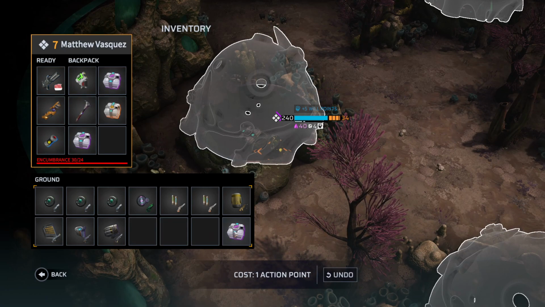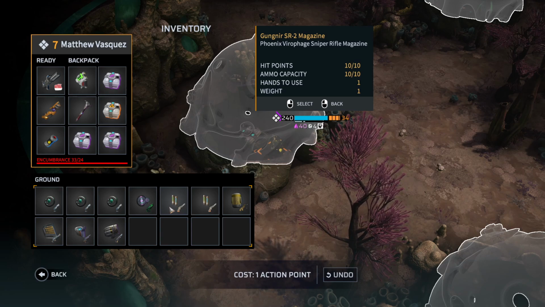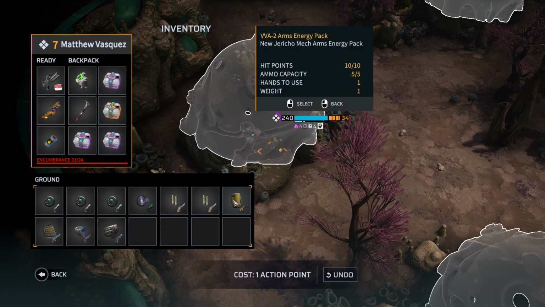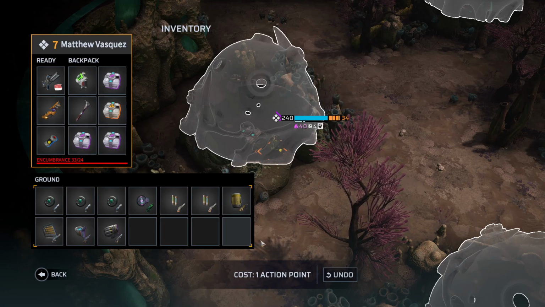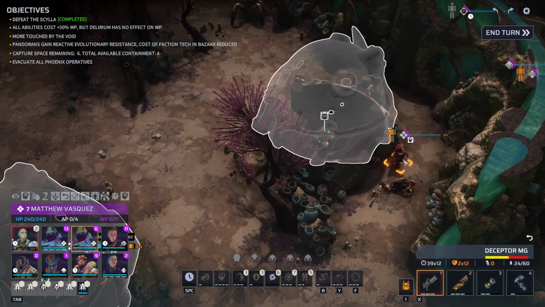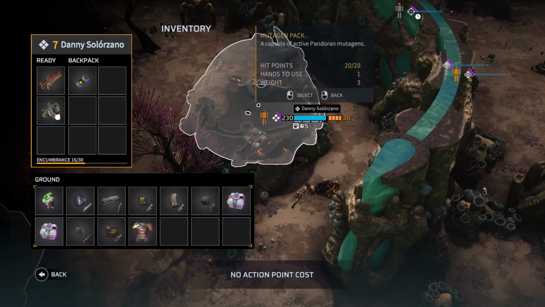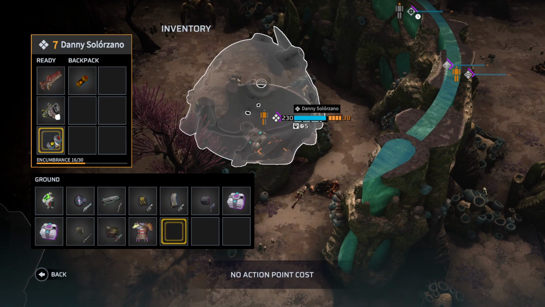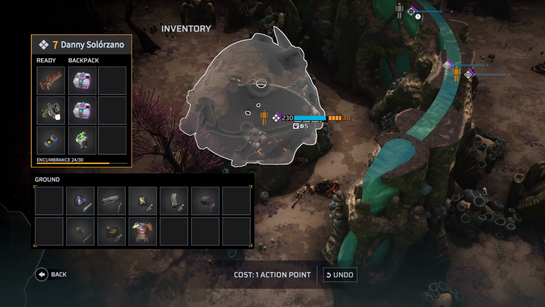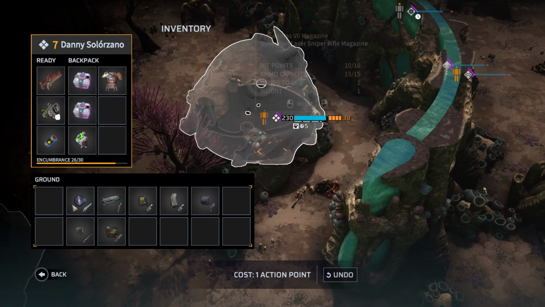Four pads, lot of mutagens. This is great because this is the magazine for Gunner. Oh, this is also interesting. But anyway, I don't need everything. I need a few things, but not everything. Well, we can take the stuff from here. Yep. Because we can.